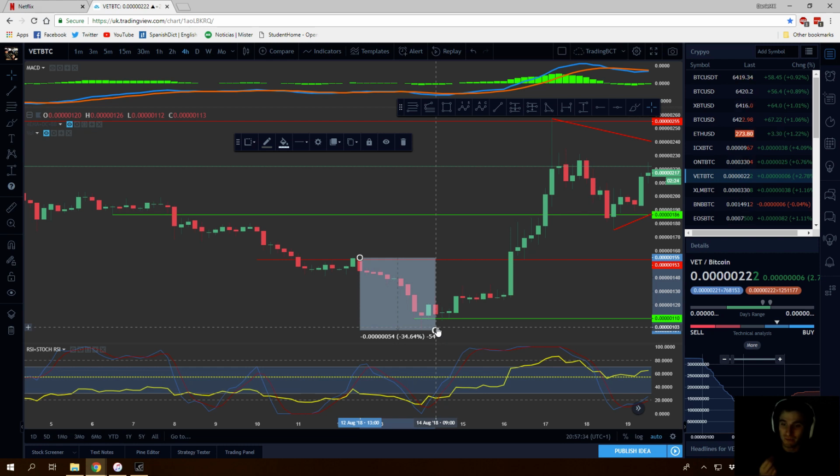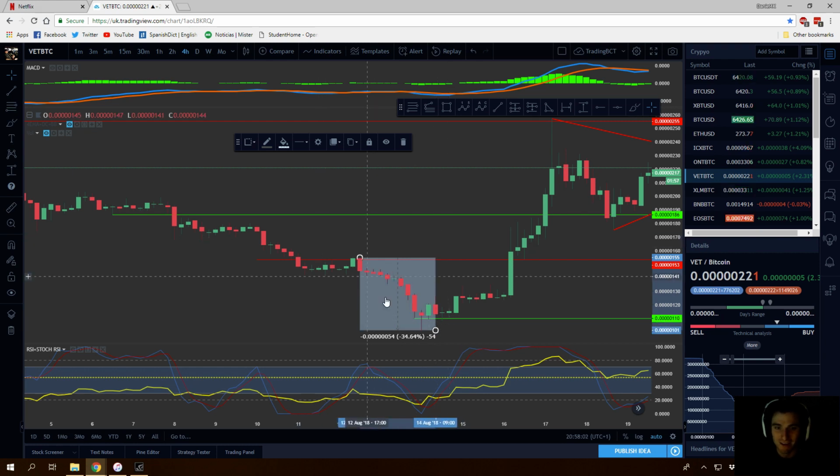After such a big movement down, that is when you could expect a correction, because obviously nothing in all trading, I personally have been trading stocks a long time and crypto now for a while, about a year or so, and trust me, nothing ever just goes straight down or straight up. The nice way to describe it is Elliott waves, where you're going to go up, down, up, down, up, down.